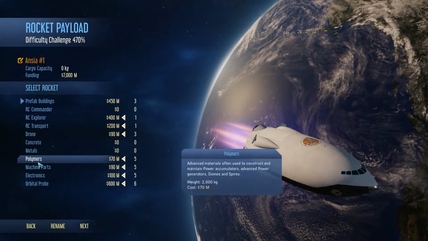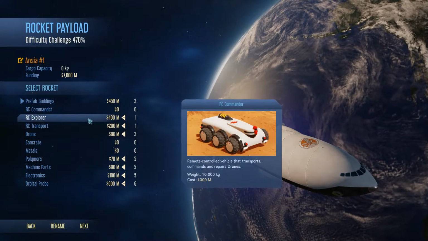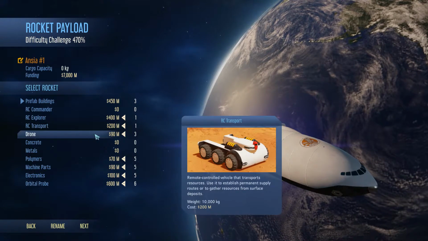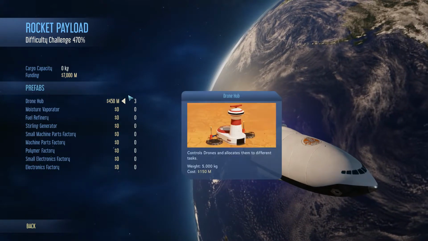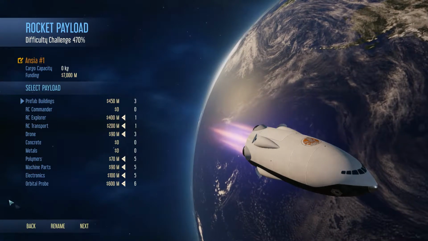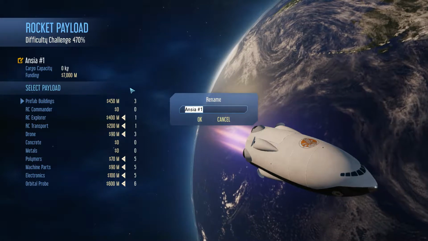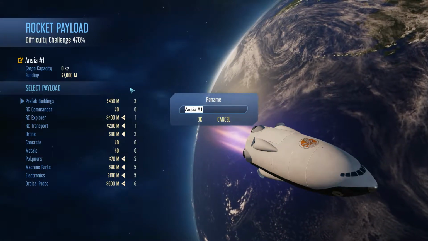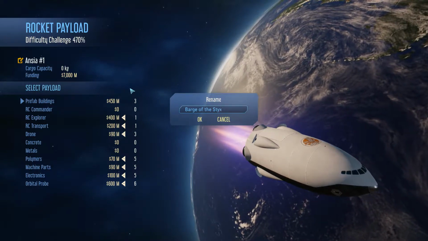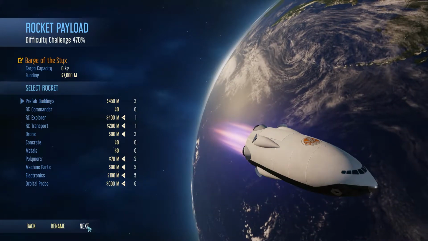Might need machine parts. Polymers, you need at least 5 to bring in, just because you need them for batteries. You can start without them, but it's much better if you have at least some polymers. And then I've got the drone hub. And the fuel refinery should arrive before I'm ready to build it, so yeah. There we go. And I think I'll call this Barge of the Sticks, because any colonist who comes this way is not going to leave. Let's be honest.